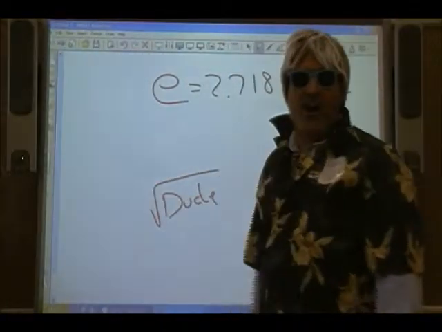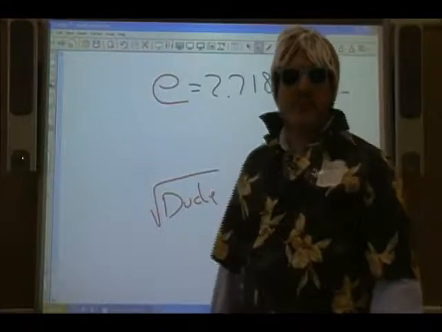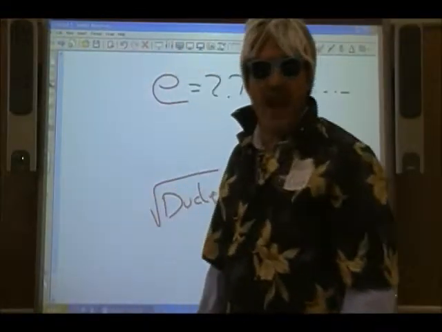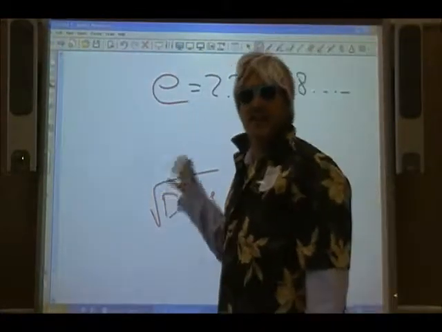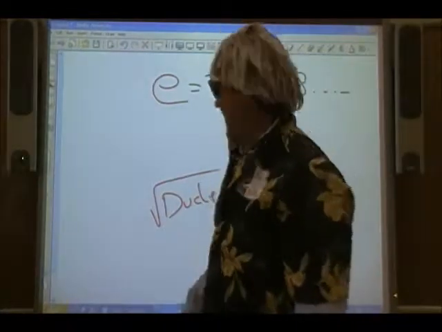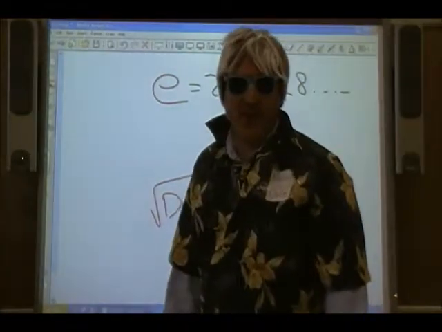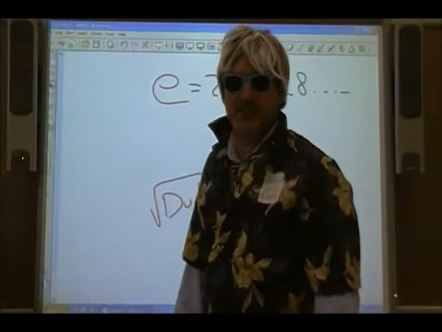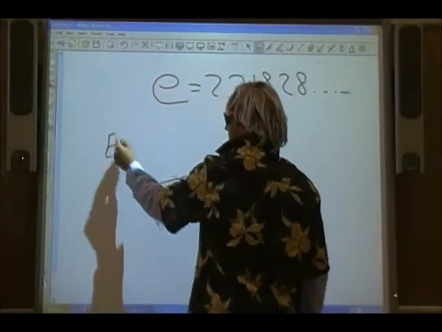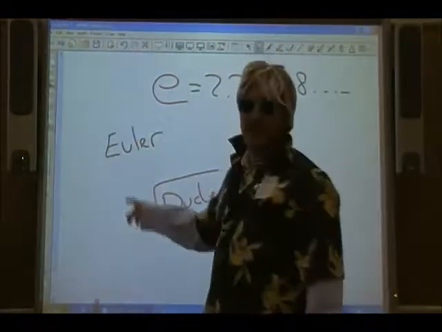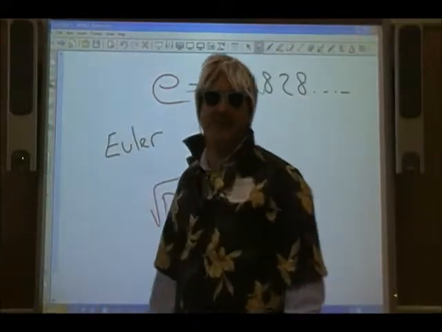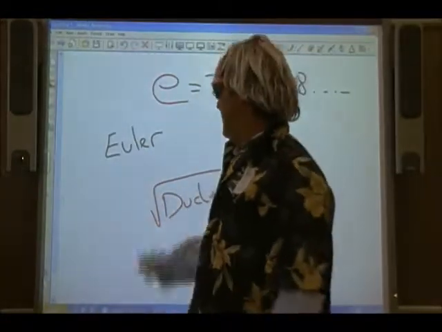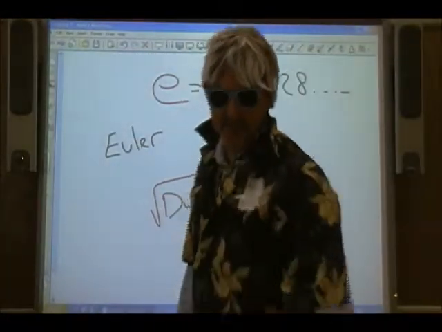It was discovered mostly by two guys. One was named Napier, who used it in logs, which you could check out my video on that, or it was done with the Swiss mathematician Euler. His name is pronounced Euler, and he decided to use the letter E. He said it wasn't because of his name, but I don't believe him.